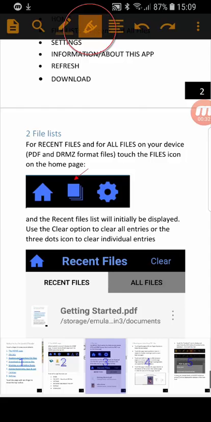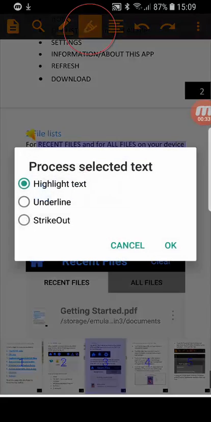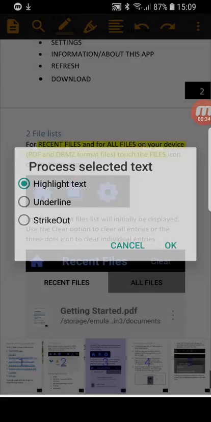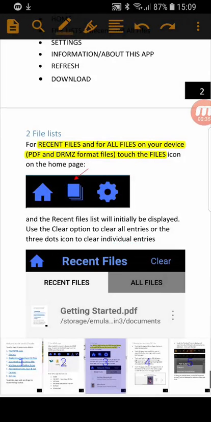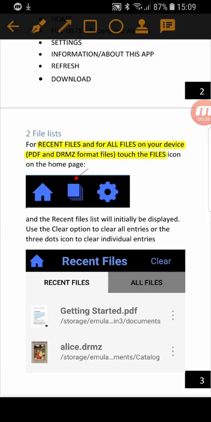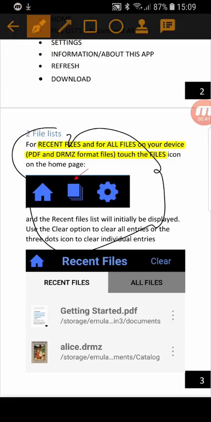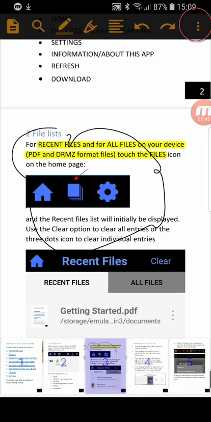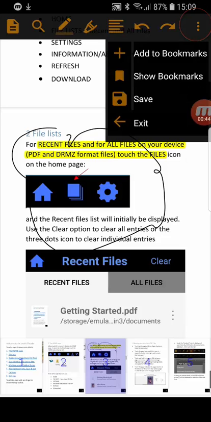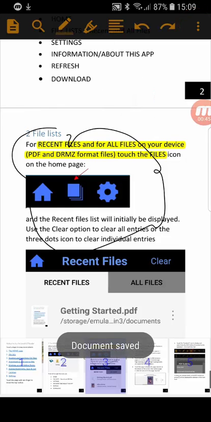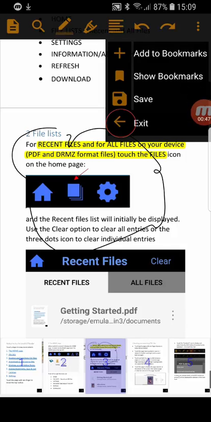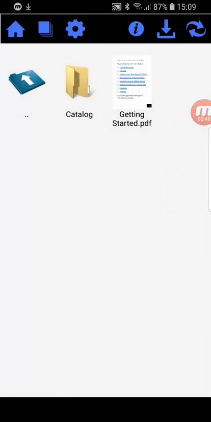You can highlight individual sections from that toolbar, and you probably want to save that, so we can choose either to do that or to add a drawing. So here we've just used the freehand drawing option. We now select the option to save that. From the three dots menu on the right hand side, the document is saved, and we'll exit back to the home page.